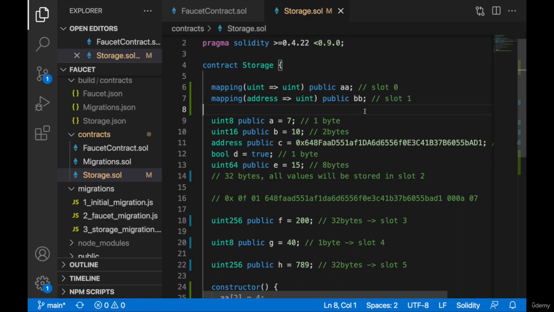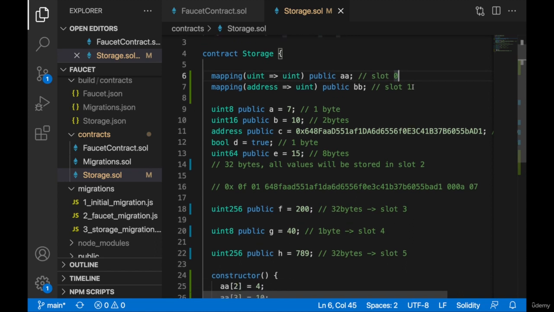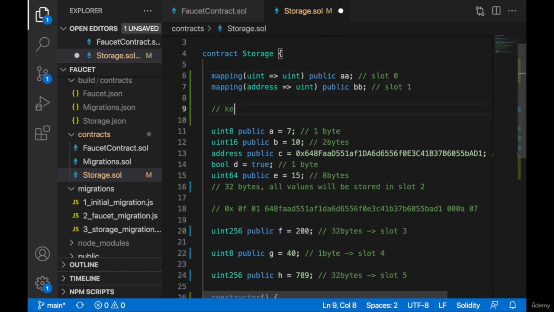Okay, so how can I access the slot? The slot is a little bit different because it's formatted into a hash, and the hash format is the following. It's keccak256, where you need to hash together your key and the slot. Basically, I could write here key plus slot, or usually it's marked like this: keccak256 of the key and the slot together. So the key of the mapping and the slot of the mapping.